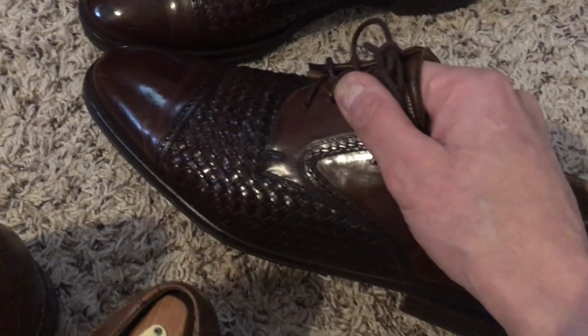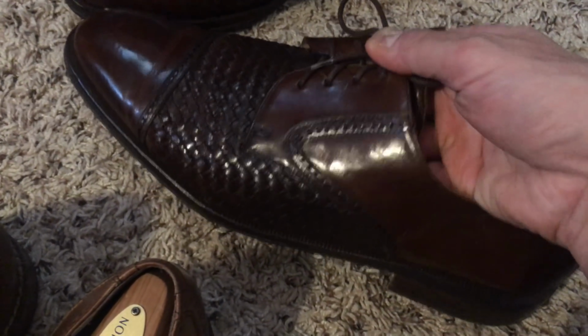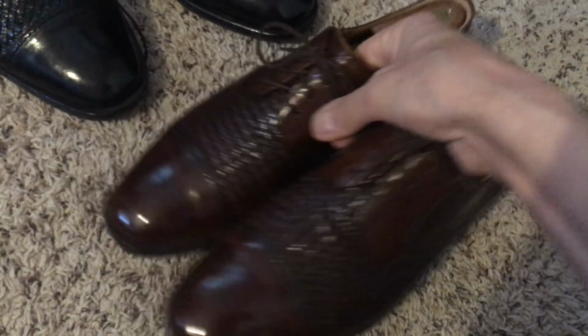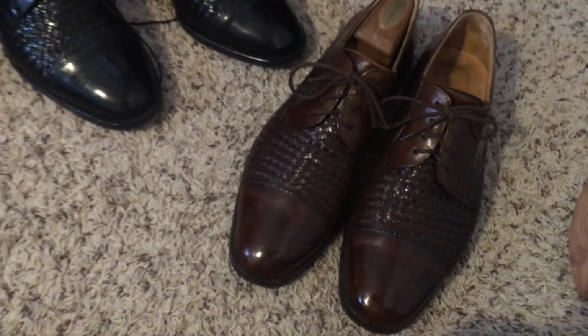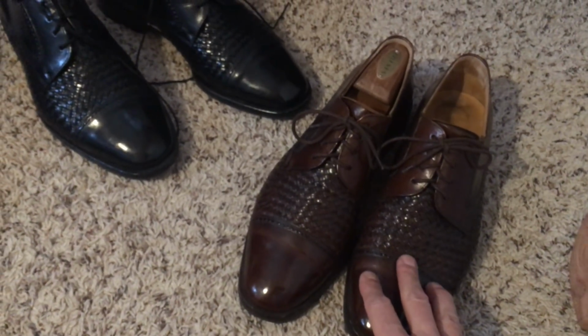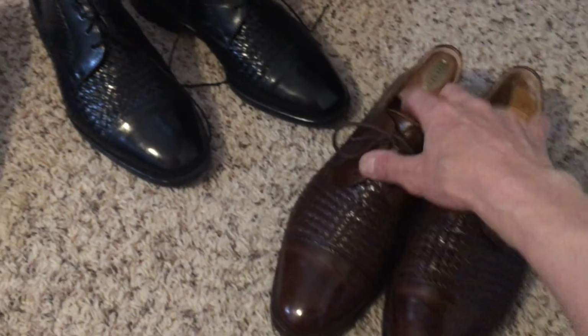When you look at it, it's hard to tell in a video, but full grain leather has some variation in the color and the tone. Okay, you get cheap leather, they just kind of paint it and dye it, and you're not really seeing the natural material. So there's some color and variation in the tone. I looked them up. It doesn't look like they do as much in shoes anymore, but this would have been like a $300 shoe. Again, I think I paid $12.